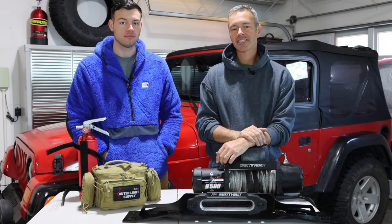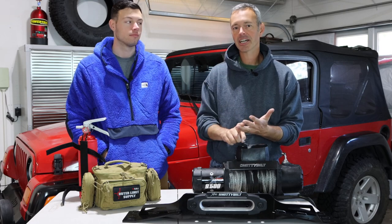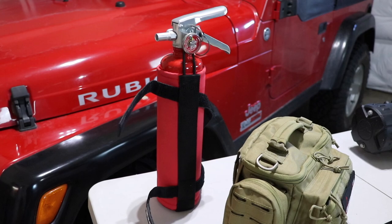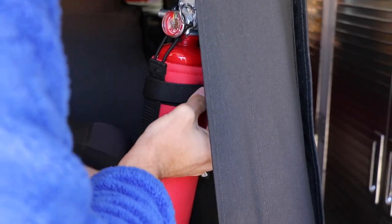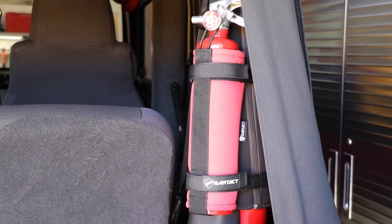All right, so I talk about it on the channel all the time. The first things you need to have in your Jeep are some safety and recovery gear. And so what we've got here is a fire extinguisher with a bar tack mount, and you're going to mount that on one of your roll bars back there. Make it so it's easy access, just in case, fingers crossed, we never have to get access to that.